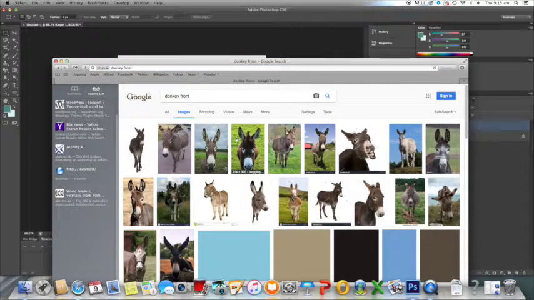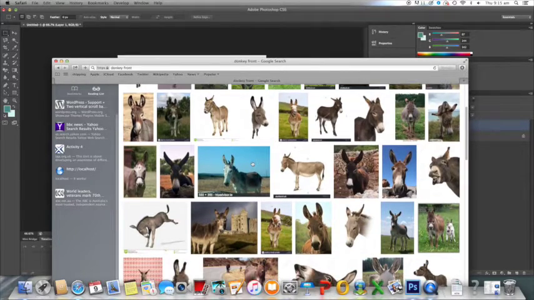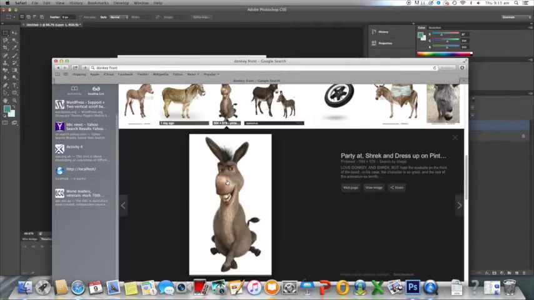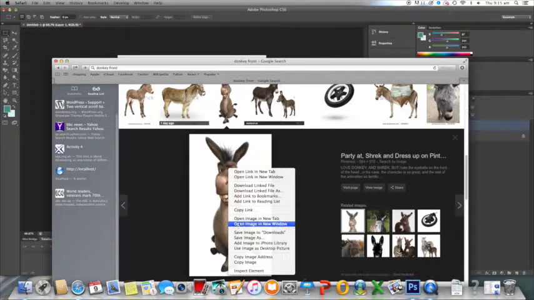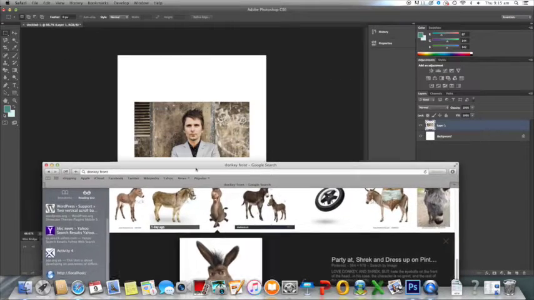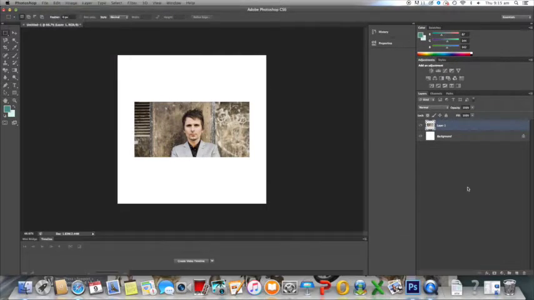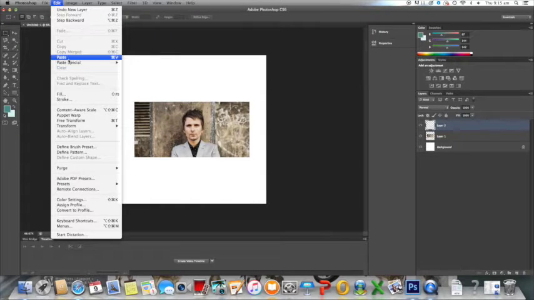I quite like the cartoon character myself, so what we're going to do there is to copy that and paste that. What I'm going to do first is make another layer so that we can manipulate those individually, and then basically we're going to paste that into that.